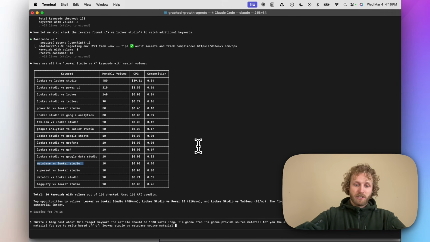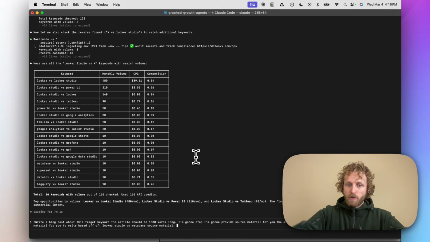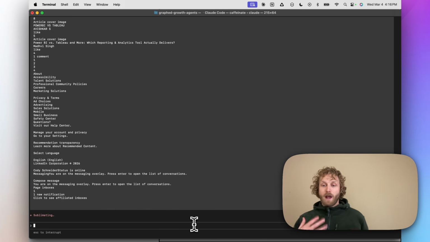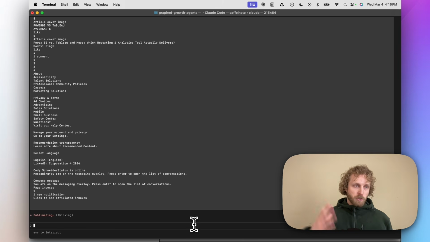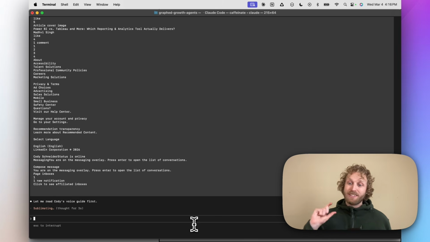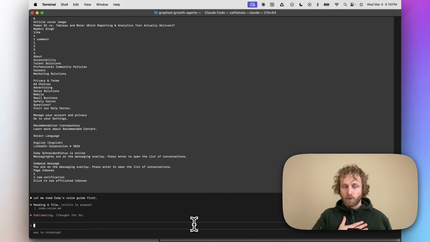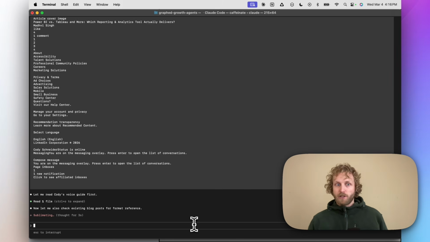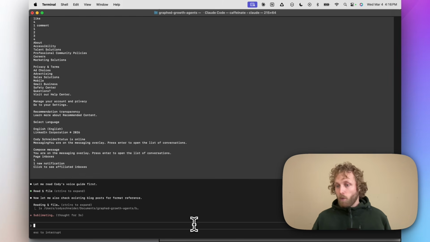And at this point, I've extracted all of that content, that source material. I'm going to put that into the context and write based on this. And this is going to go and write that 1,500 word article. Once we have that, we'll then go and publish that to our CMS. We use Strapi internally, but this could work in Webflow. This could work in WordPress. This could work anywhere that you publish content. It's the same process, the same strategy, the same idea.